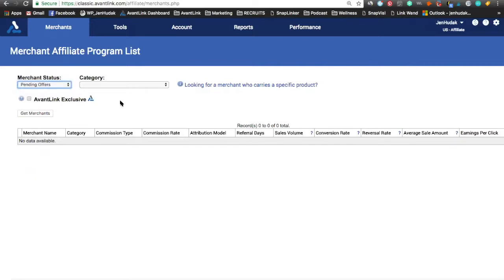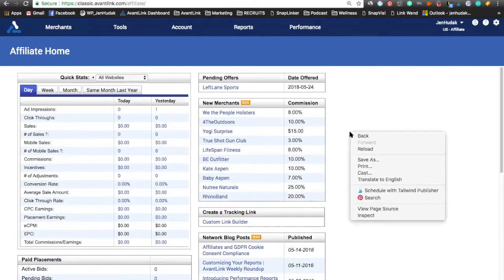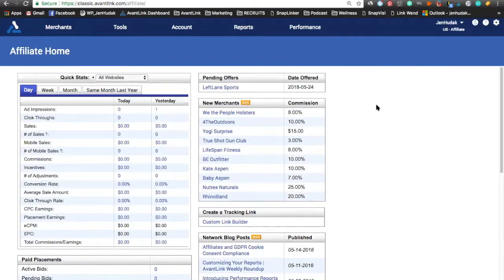They have a pretty similar interface, but the opposite. They're looking at a list of affiliates, and they can say, oh, I want to work with this site, shoot you an offer email that says, this is the rate we want to get you in the program at, and those will be there under your pending offers as well as on the homepage here. So this makes it really easy when you log in, those pending offers are right in front of your face.